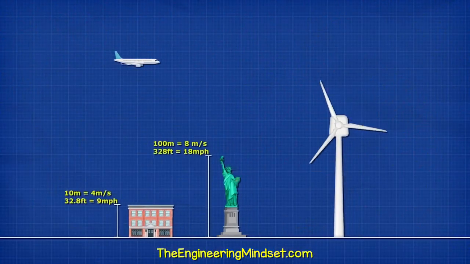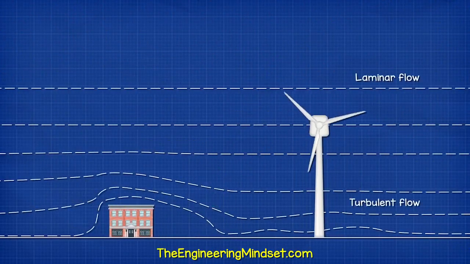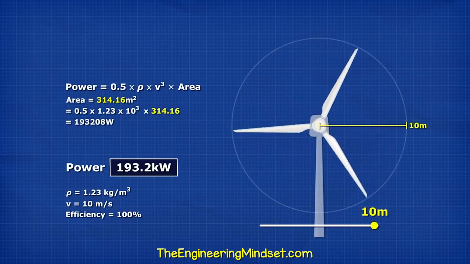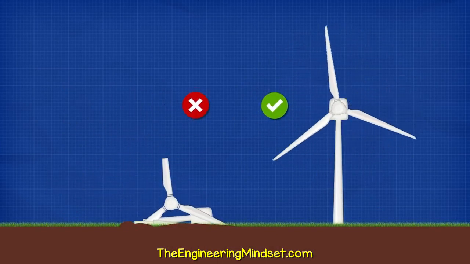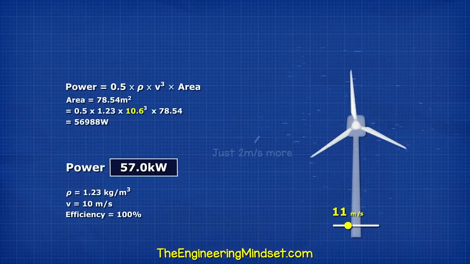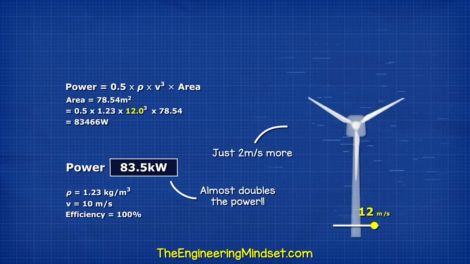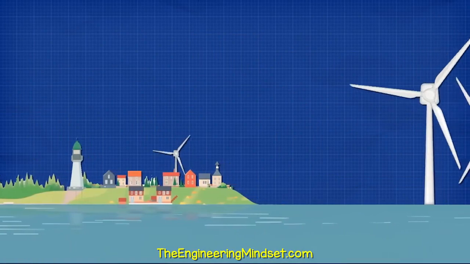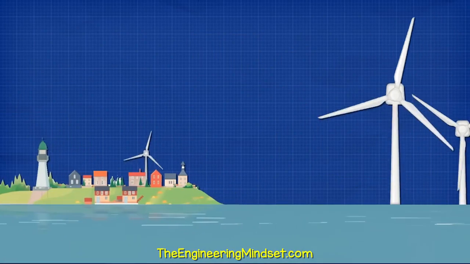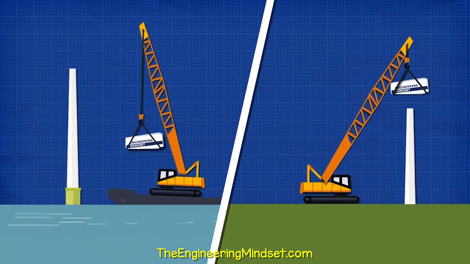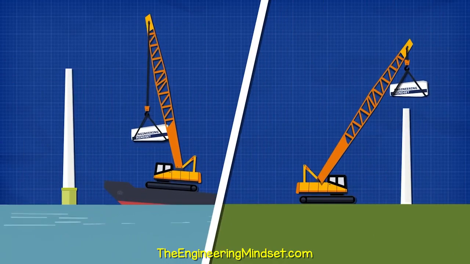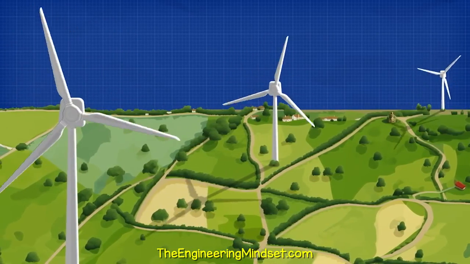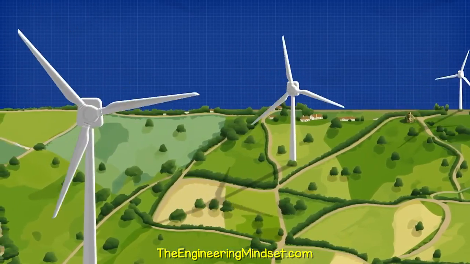The speed of the wind increases the higher we go, and it's also less turbulent. The larger the blades, the more wind energy we can capture. Large blades need to be higher off of the ground, but the speed of the wind is the largest influencer in power generation. Large turbines are difficult to transport, so we often find the largest turbines out at sea where space isn't a problem, although it is a lot cheaper and easier to install them on land. But they do mark the landscape, they cast long flickering shadows, and they can also create some noise.